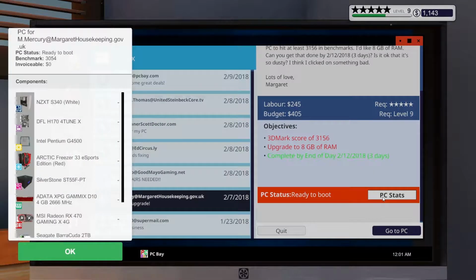Alright, I need the PC to hit 3156, with 8GB of RAM. What does he have? A Pentium G4500. And to get a 3156, that's probably going to need to be, what, a 1060? But he wants 8GB of RAM. So... oh, didn't we upgrade this one? No.